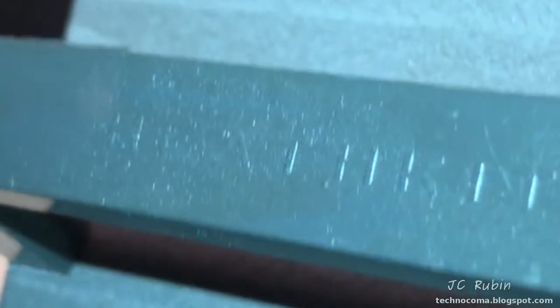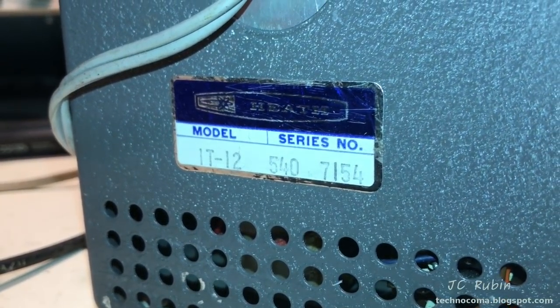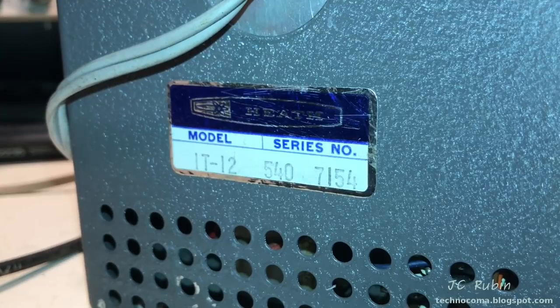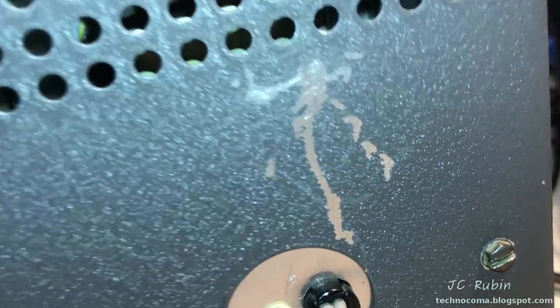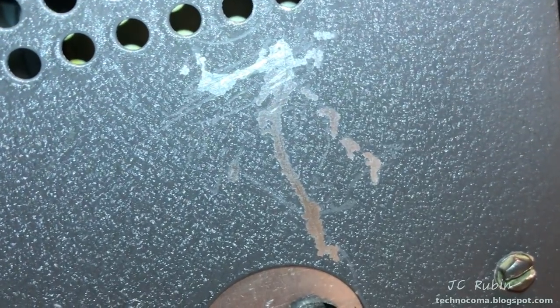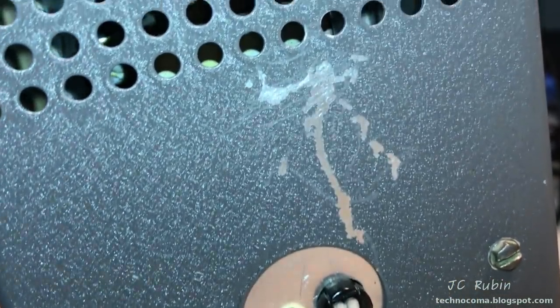Back then, they embossed the Heathkit logo onto the handle, and on the newer ones with the black handle, there is no Heathkit logo. And most interesting about this IT-12 is the fact that it may in fact be factory built. A little cosmetic damage only in the rear. Hammertone is very easy to repair in the back. This is not a big deal at all. That's it. No other discrepancies.